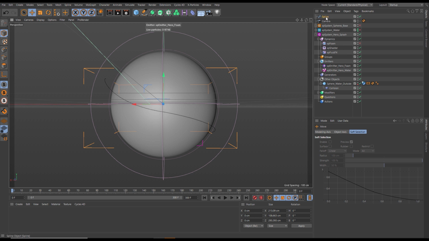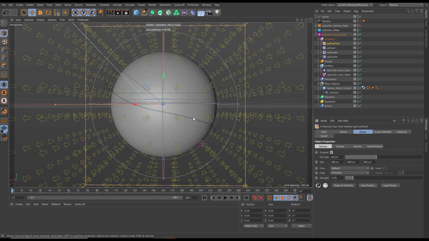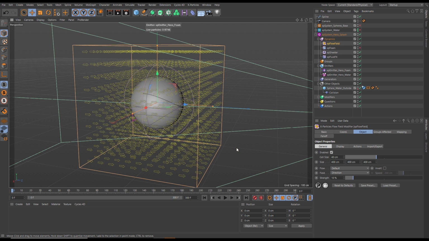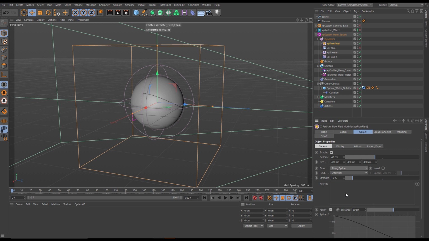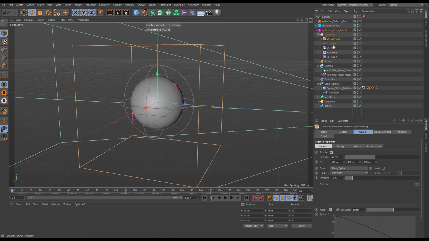So what we're going to do is put this spline within a flow field object to encourage these purple particles to move in this direction. So let's go to the dynamics menu of our system hero splash, and we will bring in a flow field. Now, by default, the flow field is a force field, which is going to be forcing the particles in the +z direction. But if we change that default flow to a along spline, we can then drag in our new spline. So let's just make this spline a child of that flow field, just so we know where it is and it's kind of nice and organized in our system. And then let's drag the spline into the objects.